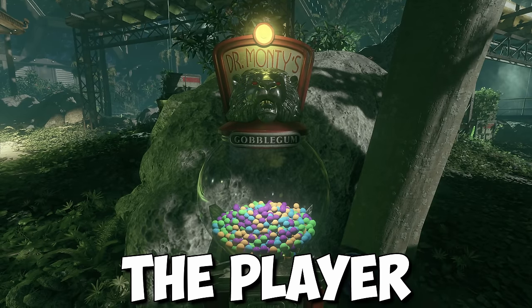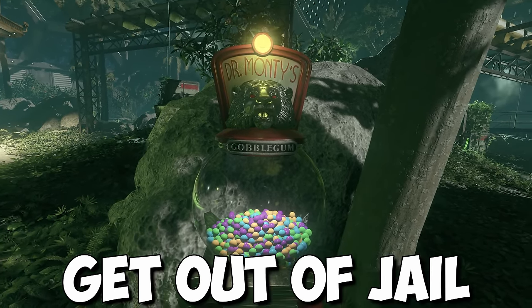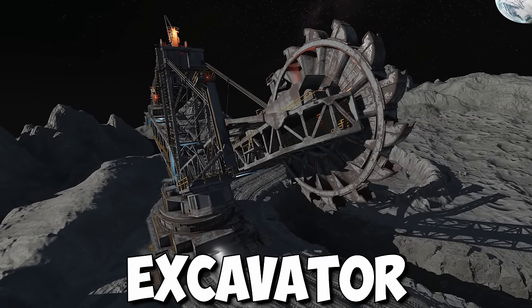Anywhere but here will teleport the player to a random part of the map when used. For all intents and purposes, it's a free card, and with a strategy this fast, it's one I'm happy to have. The only other things you have to worry about are the excavator and the astronaut.